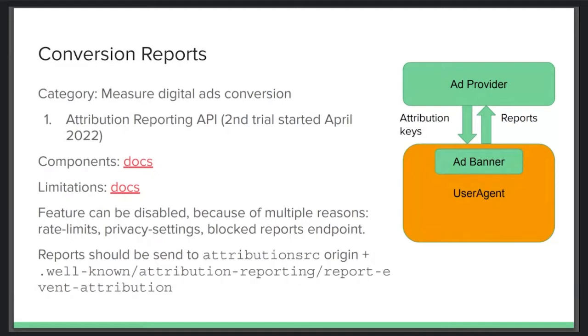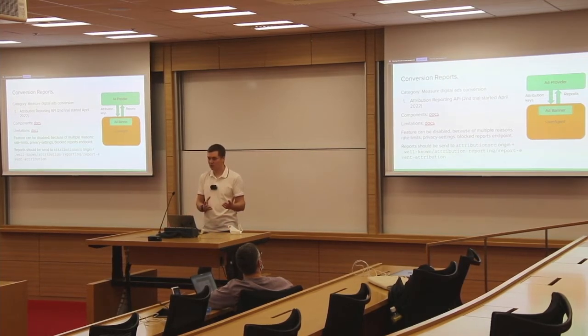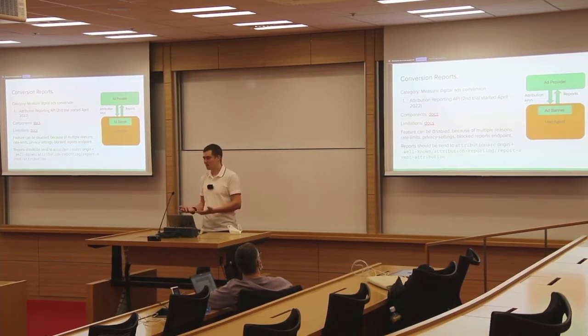So basically, this thing allows you to send conversion reports to advertisers and calculate these conversions inside the browser. Conversion is the thing which is very important for the ad market, literally the relation between how many times you show a banner and how many people clicked on the banner. So this is an important number.